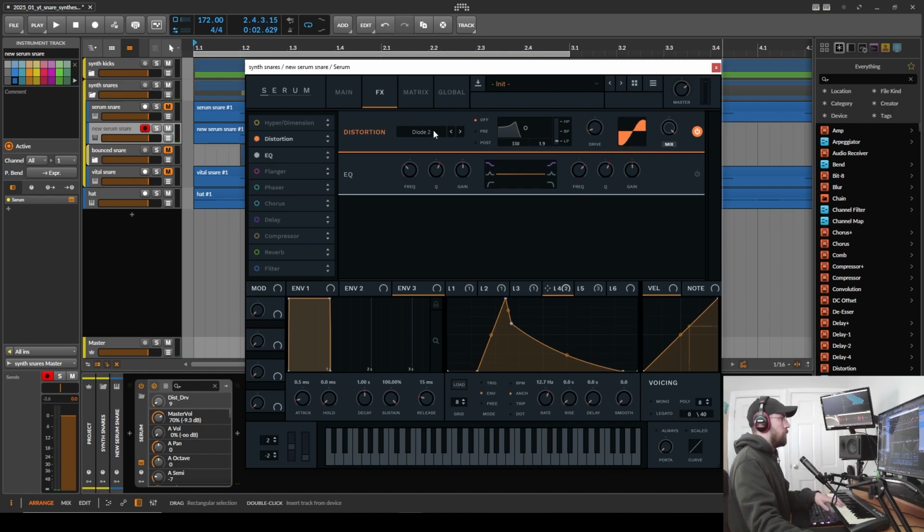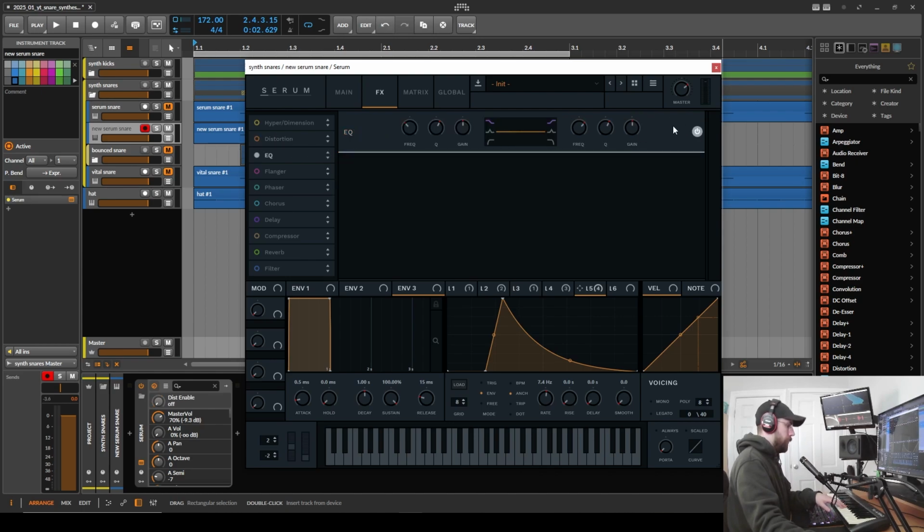You can take something like a tube or a soft clip or a more subtle distortion, and you can map your LFOs that control the oscillators to different things to sort of give it some dynamic distortion. But in this case, I won't do that. Here, I'll put it on tube so you can hear something more drastic. In this case, I think the snare sounds better without the distortion. I think the distortion's taking away from it, so we'll just turn that off.